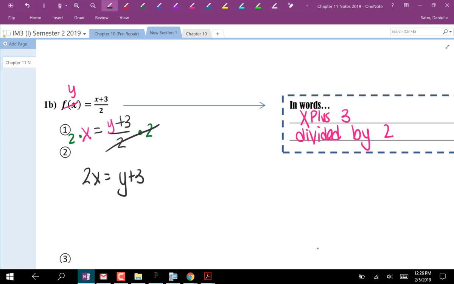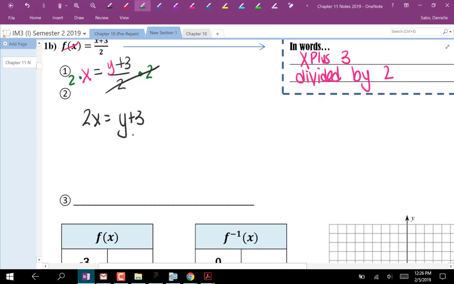Now, we wrote it out too. We said y plus 3, or in that case, x plus 3. What do I got to do to move the 3 away? Subtract 3. Very good. So I'm going to subtract 3 from both sides. I'm going to write it away from the 2x because they're not the same. Sometimes I've seen people write minus 3 right here, and then you tell me it's negative 1. That's not true. Write it away from it. It's not the same. Okay? So I have 2x minus 3 is equal to y because I canceled. And you're pretty much done. You just did everything you really needed to do.